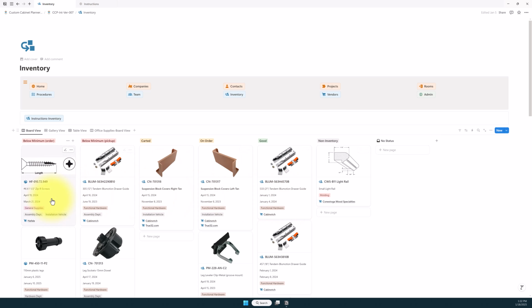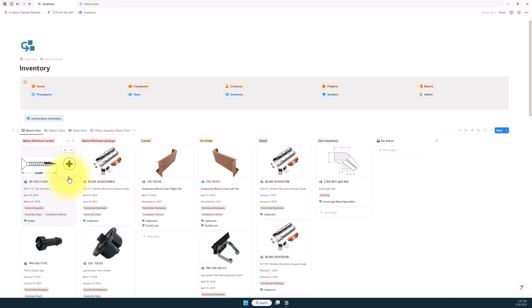You're not ordering drawer guides per job. You're typically just replenishing. So all of these items over here are replenished. If you do order any of these moldings, whether that be a crown mold or a light rail, and just replenish, then you would use the Kanban system. So everything here is a Kanban item.